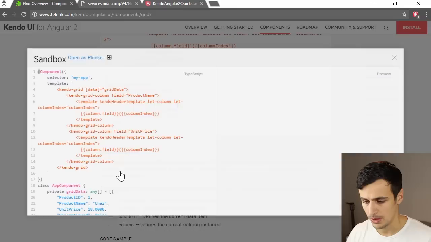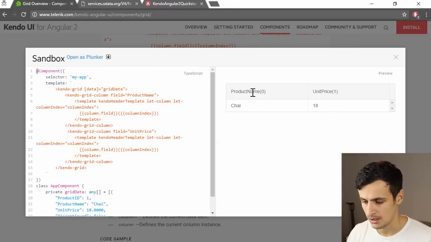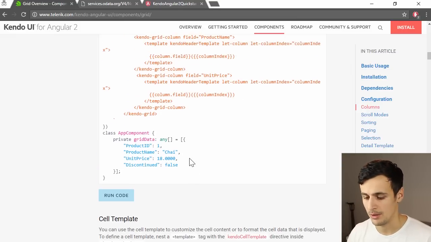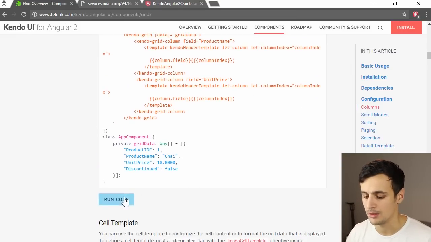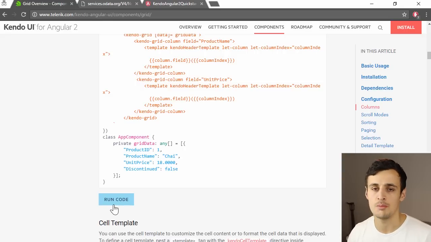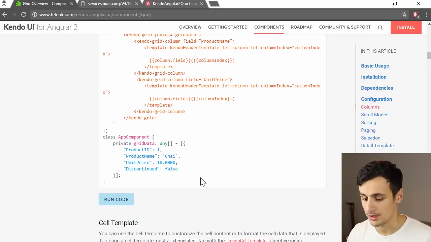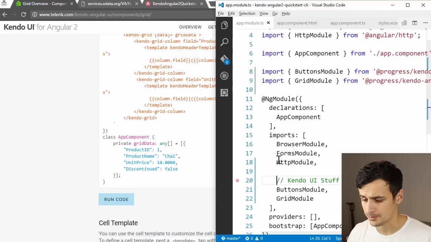Right, so let's just throw in the grid data. Oh, this is cool. Run the code. Oh, cool. So this is an excellent sample, an excellent demo of components. I really like this, to be able to run the code and it doesn't jump out to Plunker or anything else. They have their own playground, which is really neat.